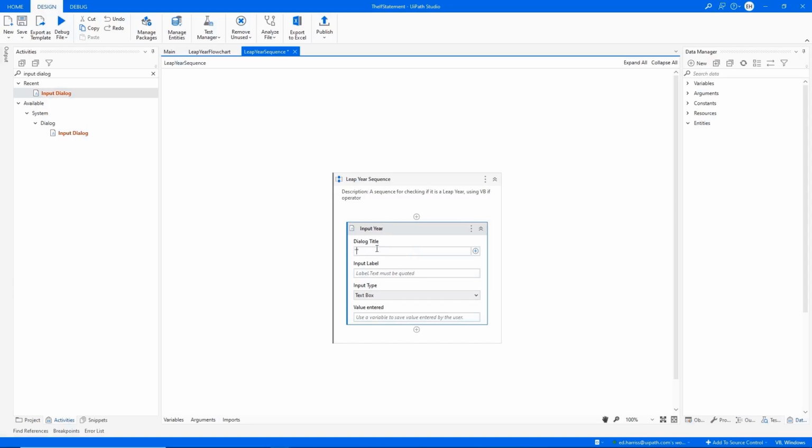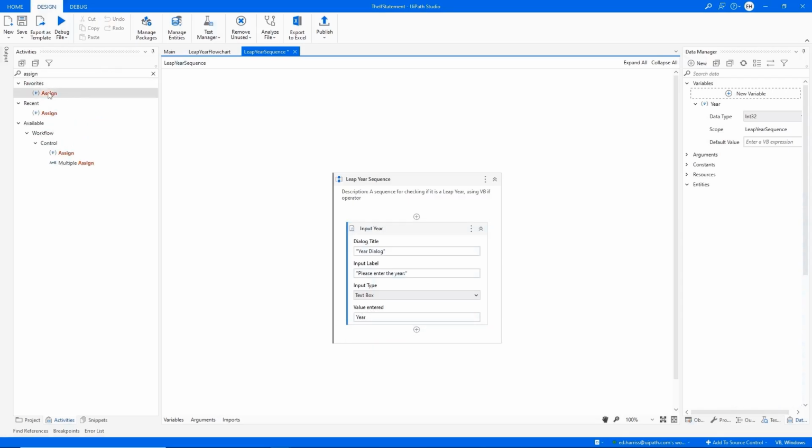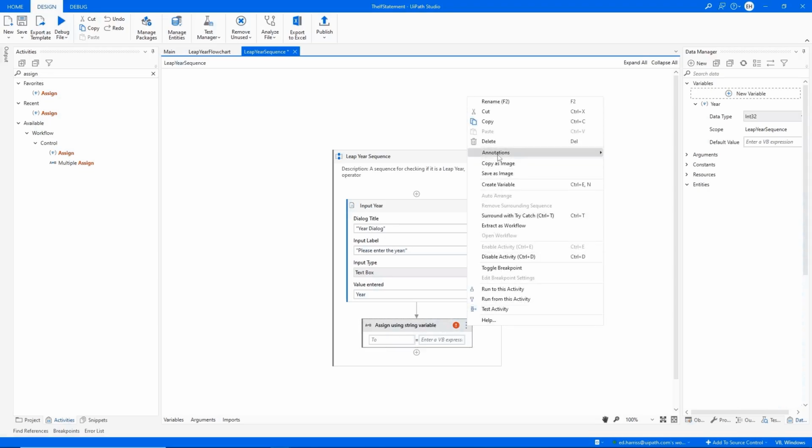Fill in the input properties of the activity and create the variable year of type int32. Next, we'll add an assign activity. Rename it and add an annotation.